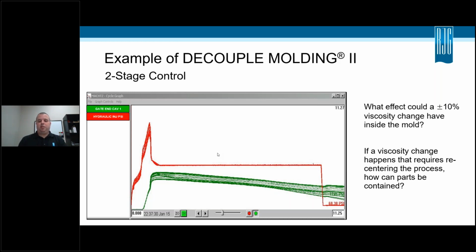That way, if the wire gets crushed or something happens, it won't just keep running good parts in the bin when they may be suspect. So just something to think about as you're running along: what's happening to those parts when your machine goes into alarm? Maybe you're making short shots, maybe you're making flash, but the one thing I can guarantee you is you have viscosity changes happening right now on your floor, and how are you handling it? So there are some best practices there to do that.